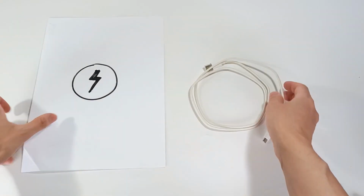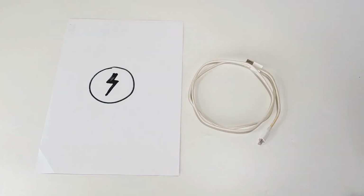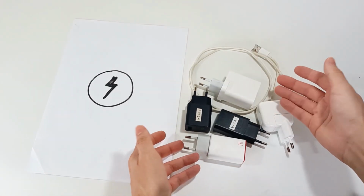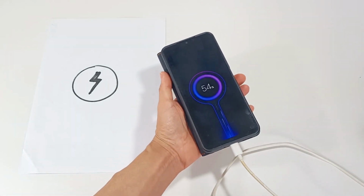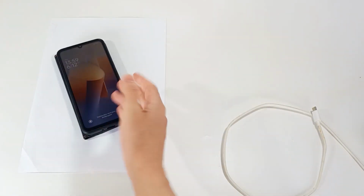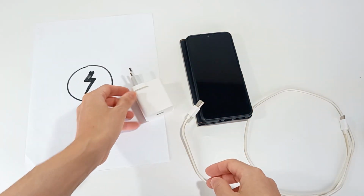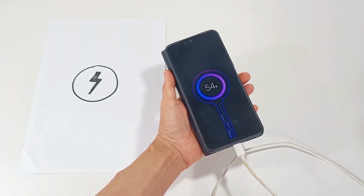Charging the battery can be done in 2 ways, wired or wireless. Wired charging can be between 10 watts and 240 watts. The higher the power, the faster it will charge, being able to charge your smartphone in 15 minutes. Wireless charging can be done between 5 watts and 50 watts. I recommend that you have at least 20 watts of charging, which will charge the smartphone in 40 minutes.